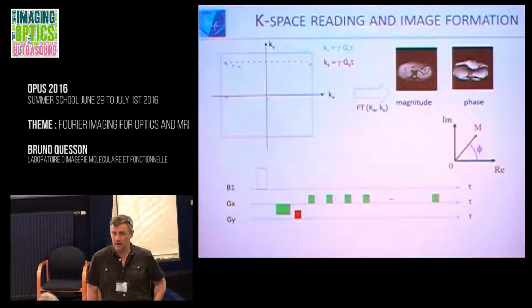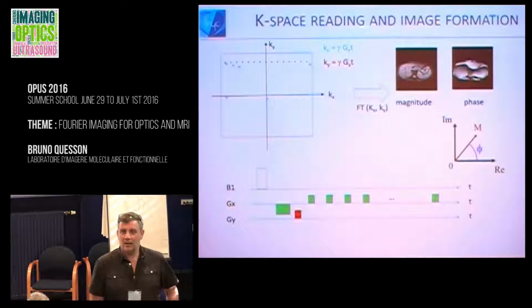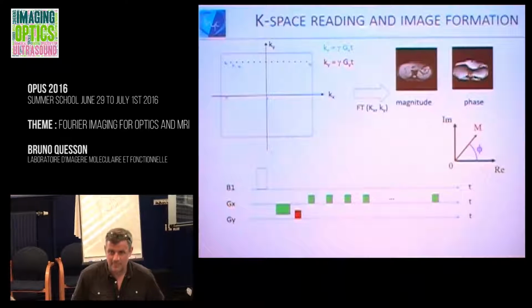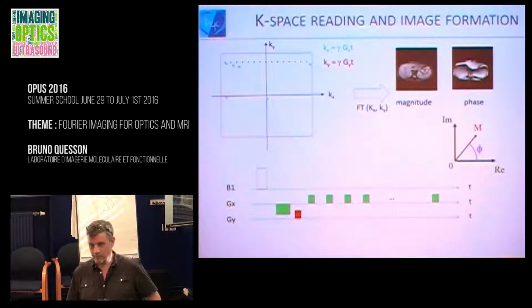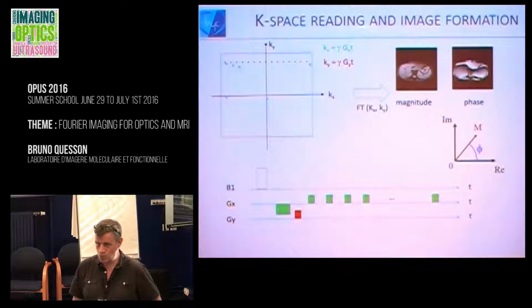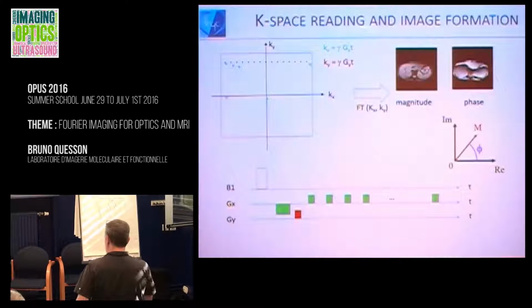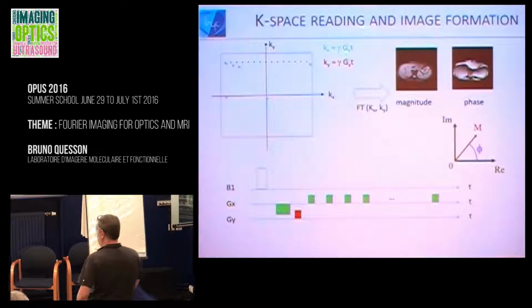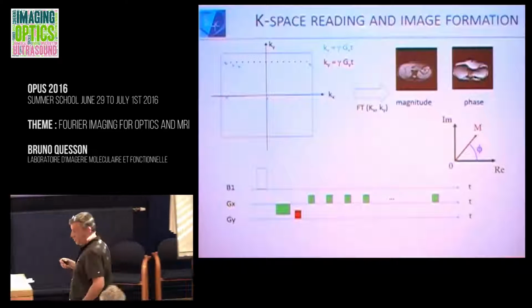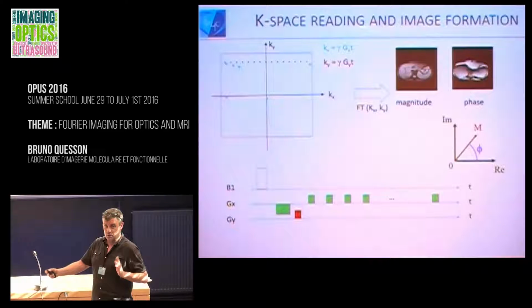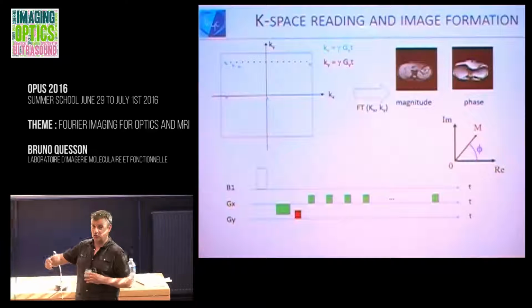Yes? Can you repeat what the phase image shows? Because from my understanding, the phase would just be changed by the phase gradient. So there would just be a change of the initial phase, and then that would just be linearly increasing. The gradient changes the phase over my object, and I acquire the sum of all magnetization with different phases.